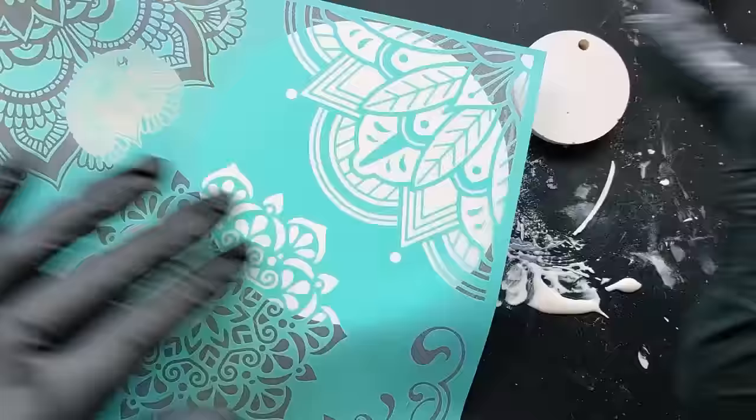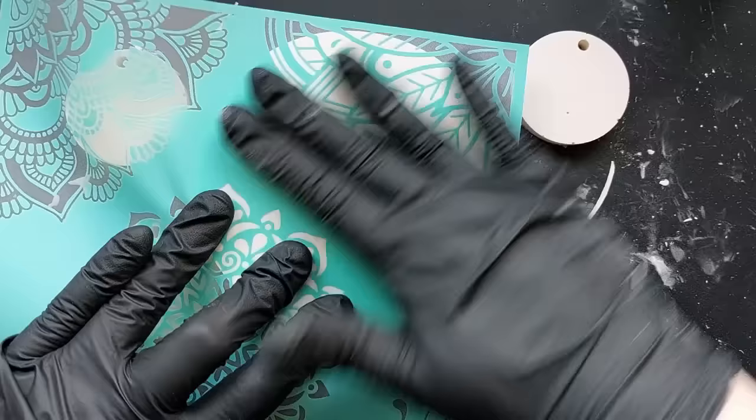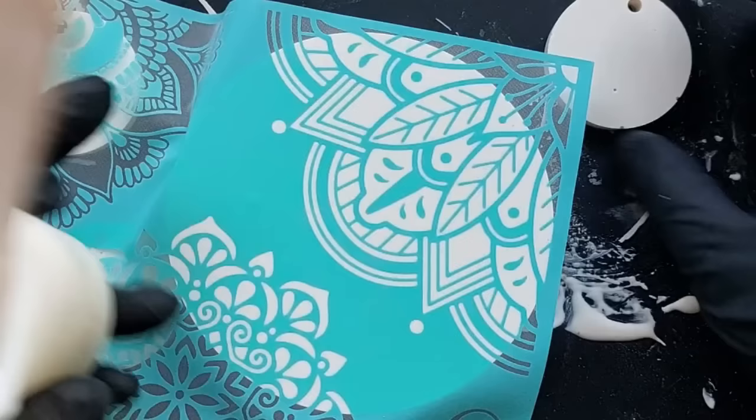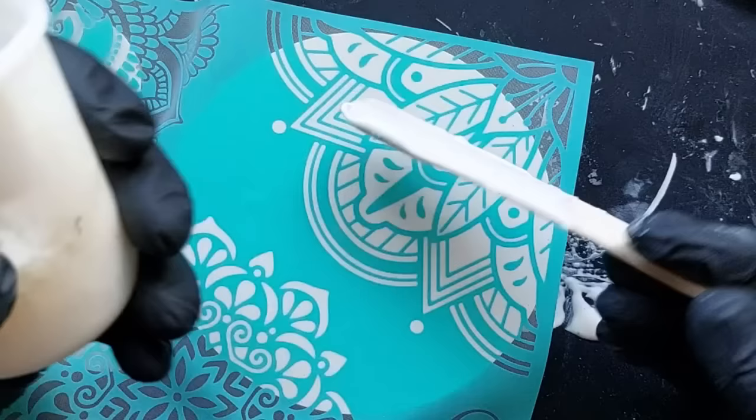So I'm reluctant to say go grab some silk screens just in case they become non-sticky. So many of you did suggest I use a self-adhesive spray — that is definitely something to try as well. Here we are rubbing this down onto the mould, onto the form. I didn't want one big round juicy mandala in the middle; I wanted to split it up just to give it more visual interest.